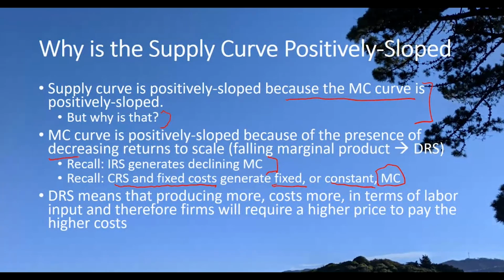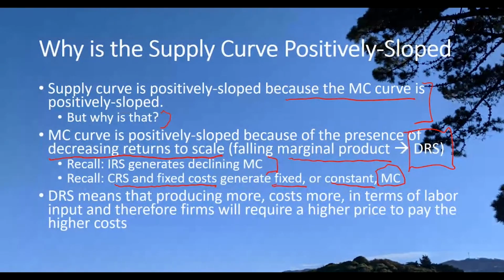It turns out that it has everything to do with the assumption of eventual decreasing returns to scale in production, or a falling marginal product, which is the definition of decreasing returns to scale. All right, it is that feature of the production process that eventually leads that marginal cost to rise up and intersect that U-shaped average cost at its minimum. Okay, so that's the fundamental reason why the supply curve is positively sloped. You have to have this assumption of decreasing returns to scale in there in order to get that positively sloped market supply curve.